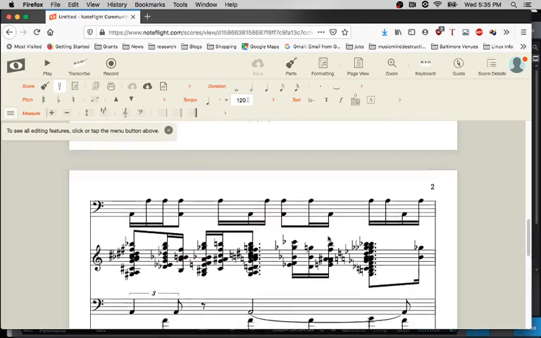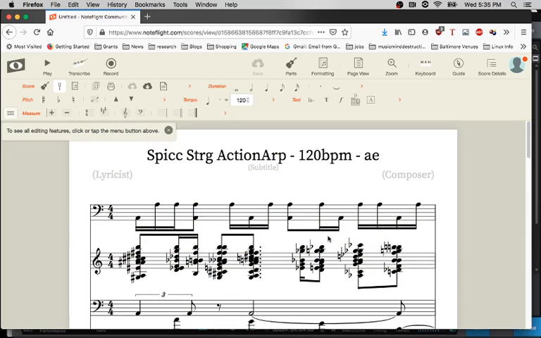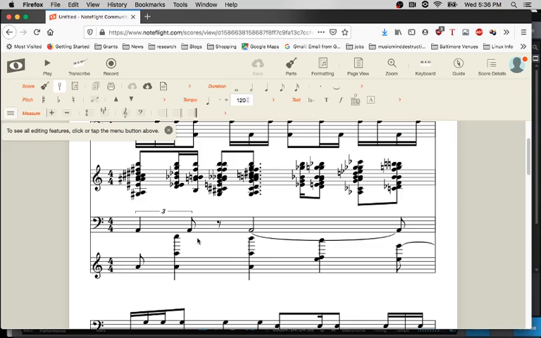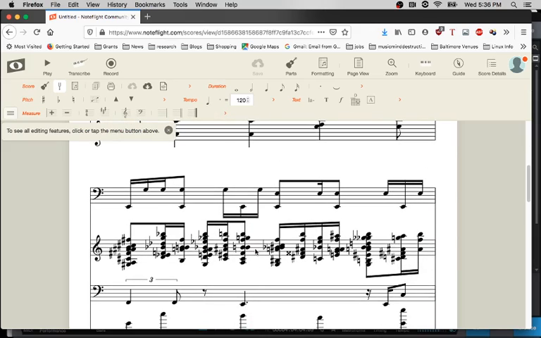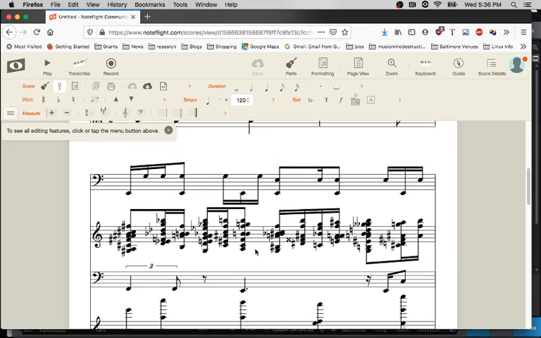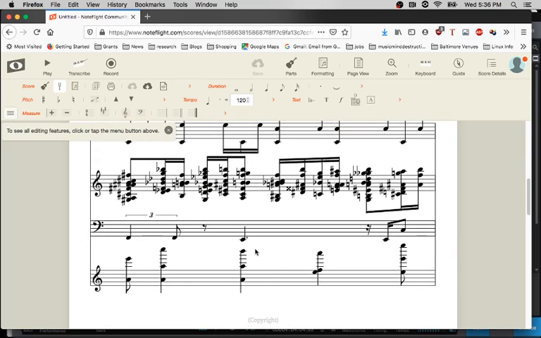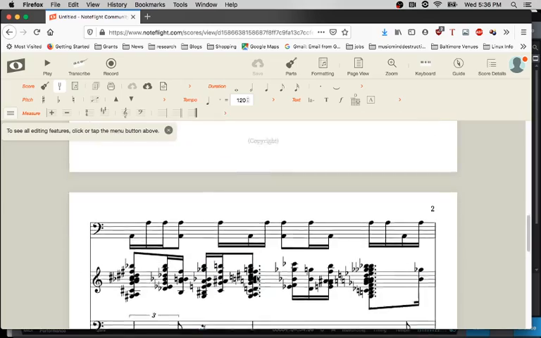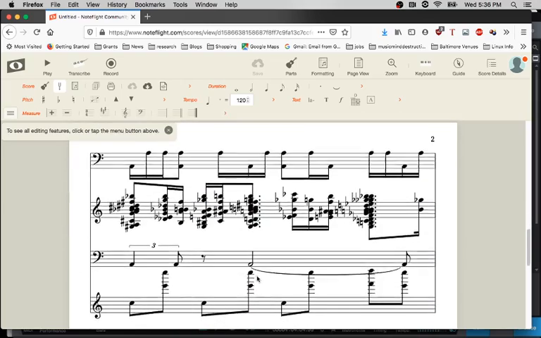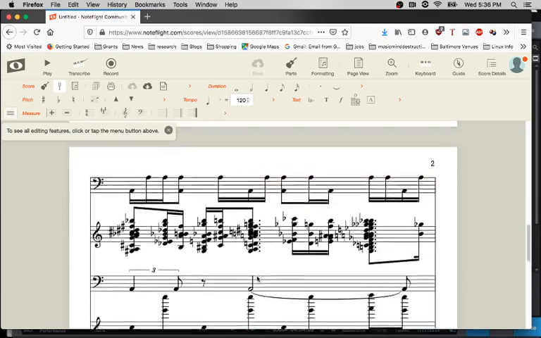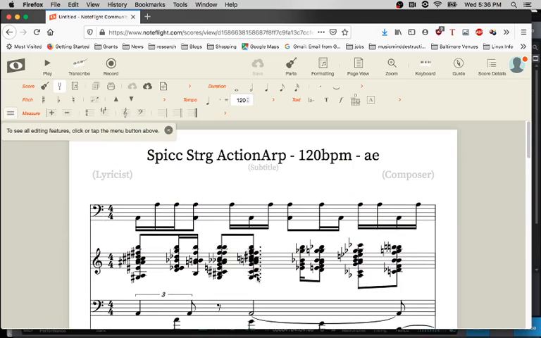Remember that when we're looking at MIDI, we're just looking at MIDI note numbers, and MIDI note numbers correlate with different pitches on the piano. So right here, what we see in the music notation is very straightforwardly connected to what we were hearing in Studio One, except for the second track, which is the percussion track.